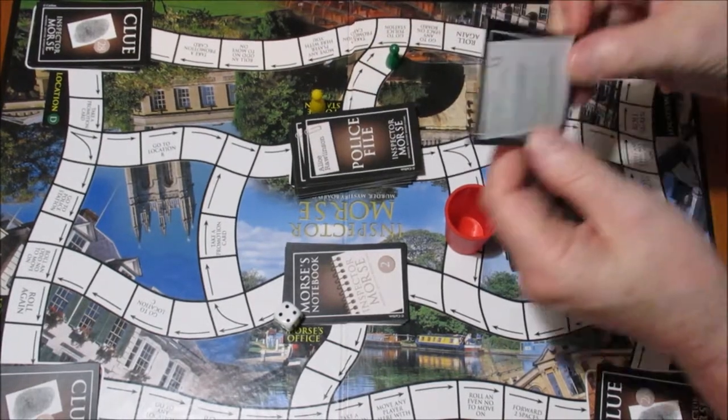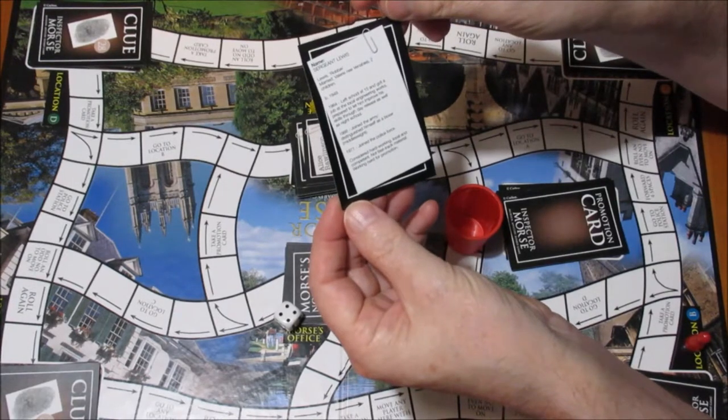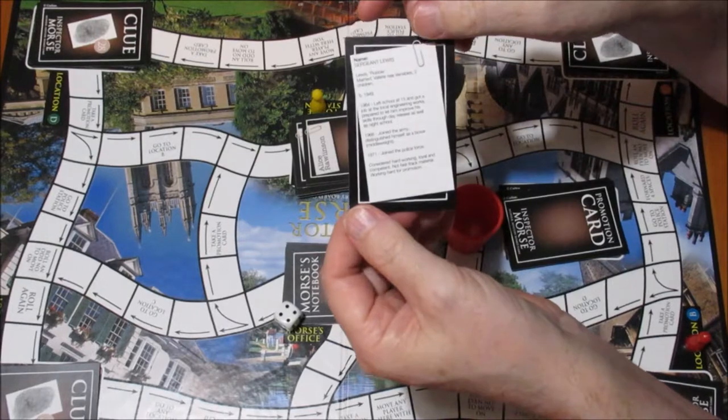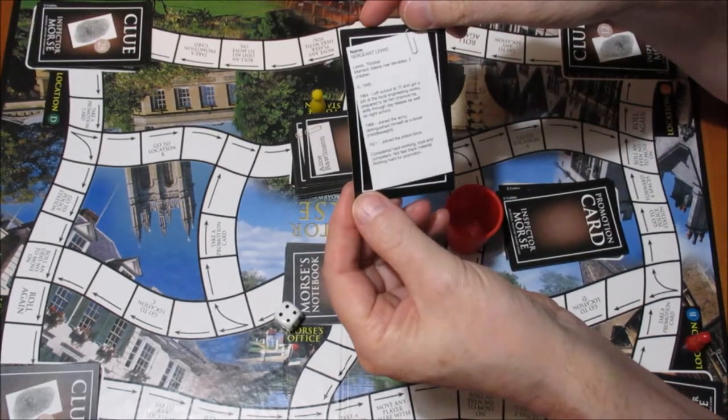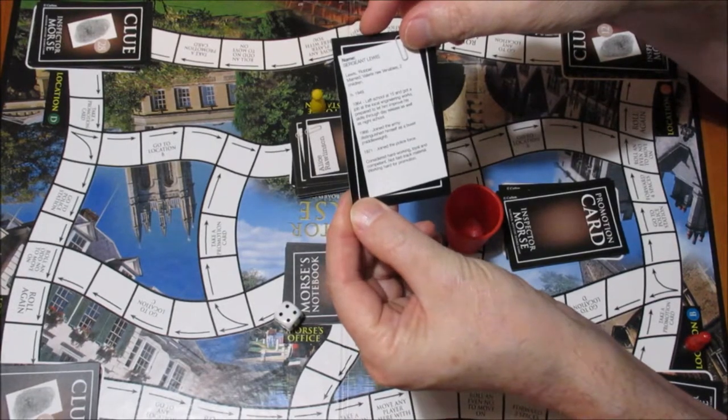And the card I've got again is a file on Sergeant Lewis. Don't worry, I'll scan some of these and put them in my video so you can see what kind of information's on some of these cards.